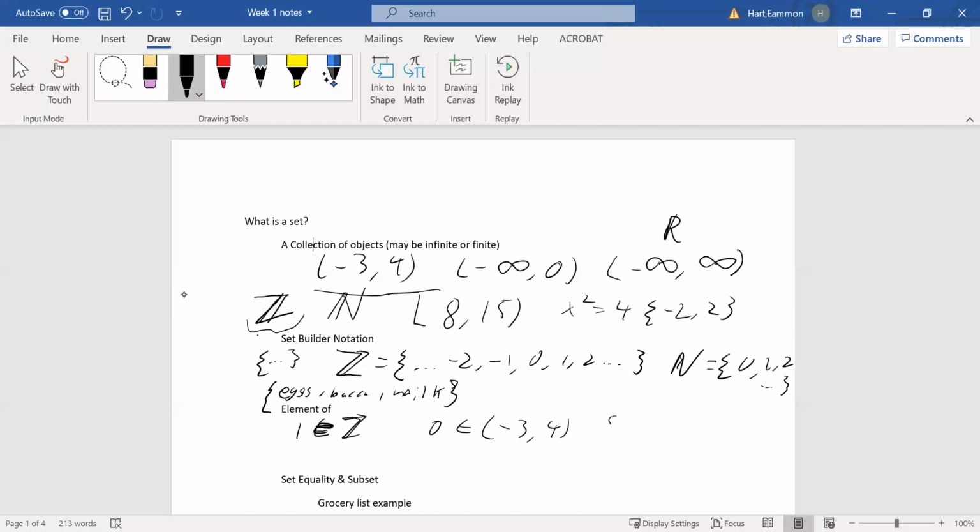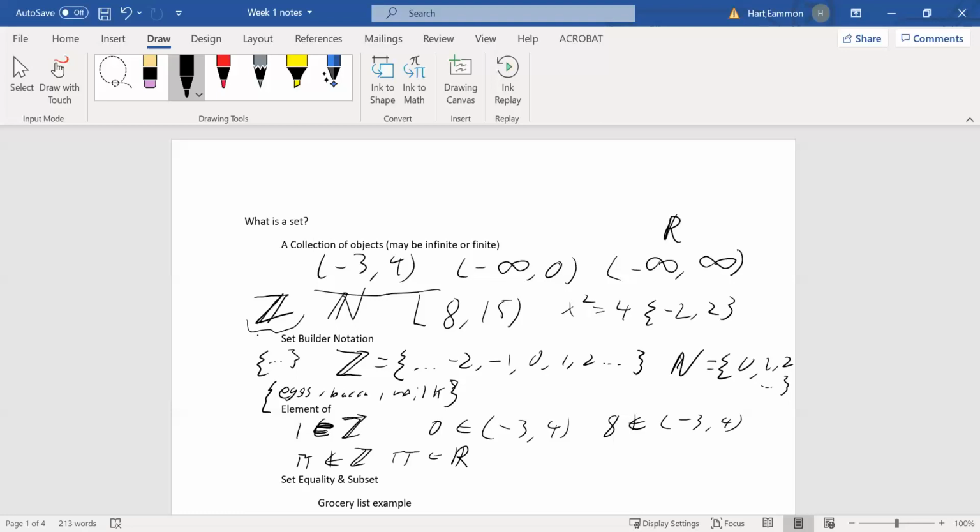But 8 is not an element of -3 to 4. So if we want to say something is not an element of, we put that little strike through the center of it. And that just means that it's not in this particular collection of objects. Pi is not an element of Z, but pi is an element of R.